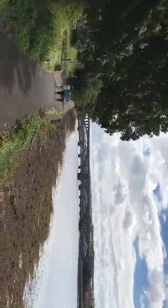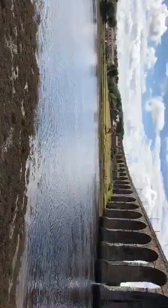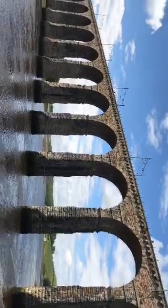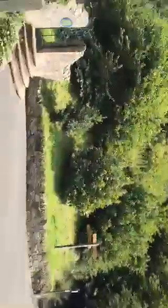And I've shown you the Tweed many times, of course, and this is the end of the 97 miles of it. I haven't shown you all 97 miles, but shown you a few. You can see that the bridge is electrified, so that electric trains can go over it. And there's a nice little garden up there, a little path, by the way.